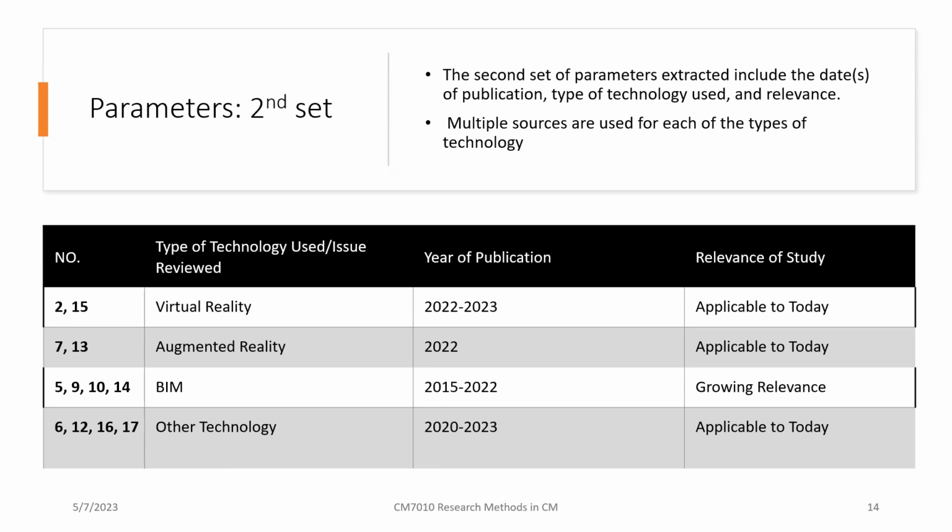The third row examined 4 case studies that reviewed building information modeling technology. These were published throughout a wider time frame from 2015 to 2022. Because of the time gap, these studies show that BIM continues to grow in relevance to the construction industry and should be more widely used now that it has relevance studies almost 10 years old.